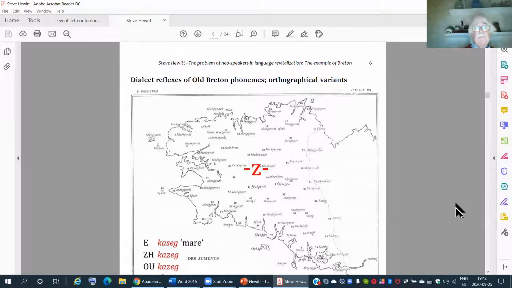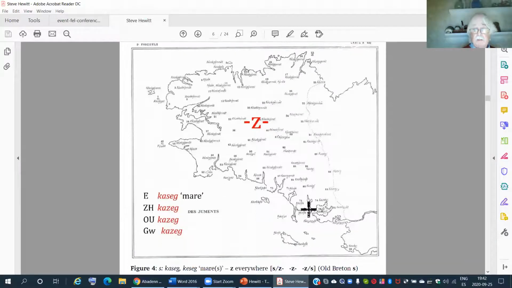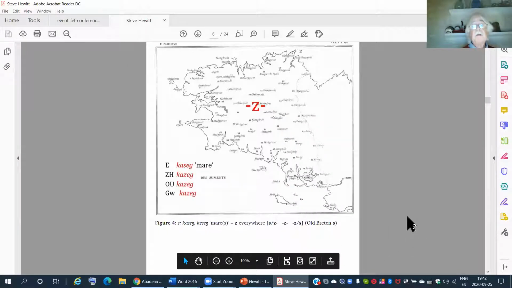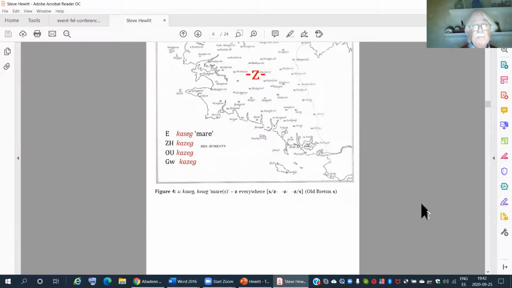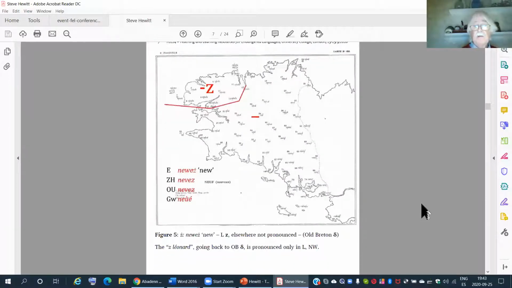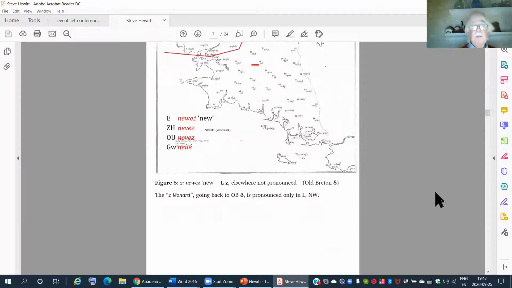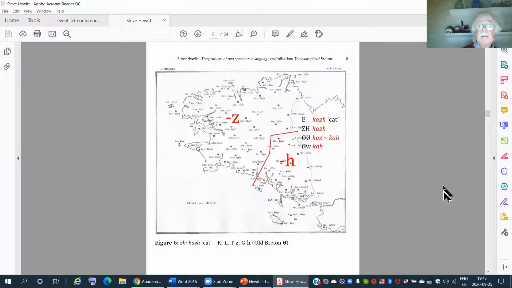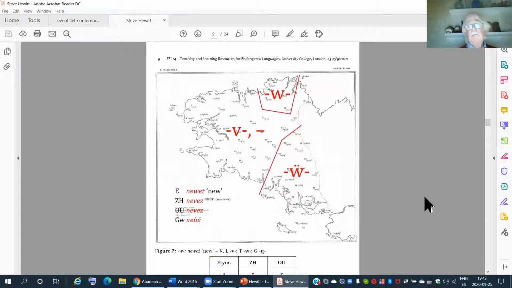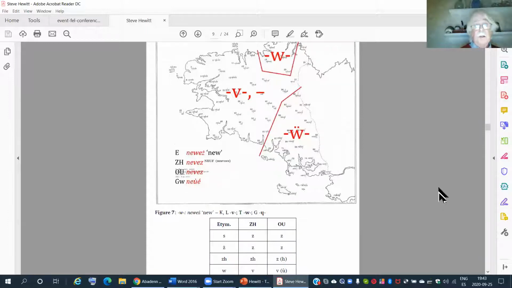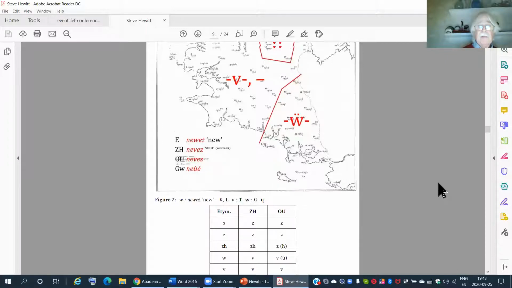You can pick this up. Here are some of the main problems of Breton dialectology, which need to be catered to by a good orthography. Let me make this a little smaller, it's a bit easier to see. This concerns the intervocalic pronunciation of Old Breton S. Here is the intervocalic pronunciation of Old Breton V. It's written Z in most orthographies, but actually only pronounced Z in the Northwest. Here is the famous ZH, which goes back to Old Breton Th, and that's pronounced Z everywhere and H in the Southeast. There's an old difference between intervocalic W and intervocalic V, shown only in the etymological and dialectal variants. The traditional Vannetais also shows this.